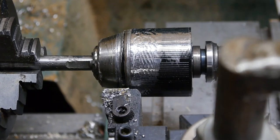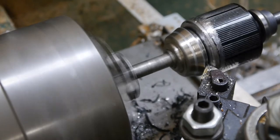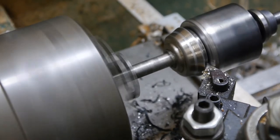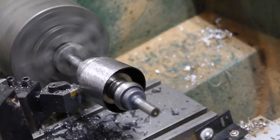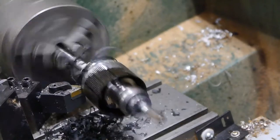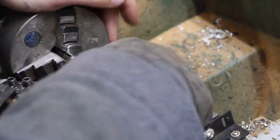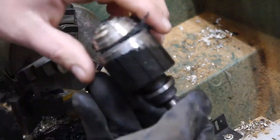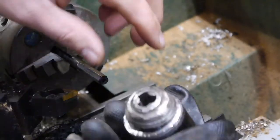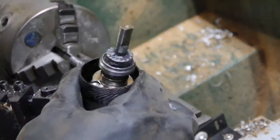Gonna have to change our approach. Oh, hey, I think I got it to release. Haha, it came off. I must have bound up on whatever mechanism in here allows it to loosen.